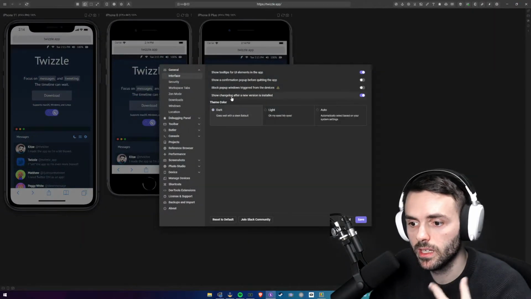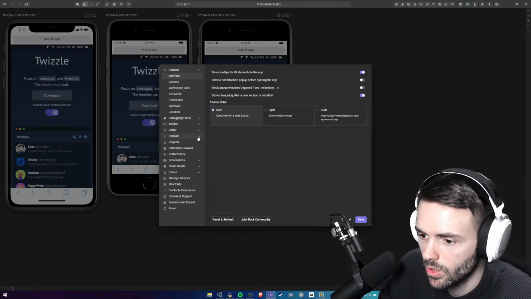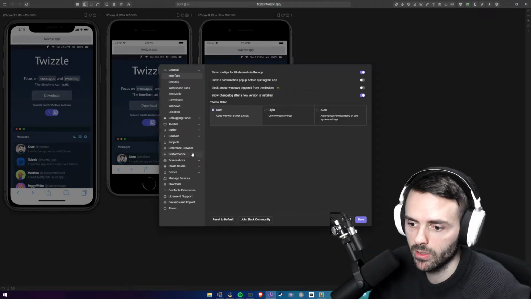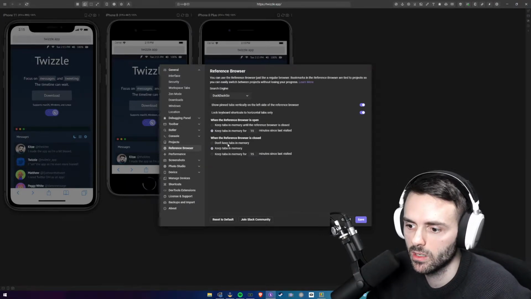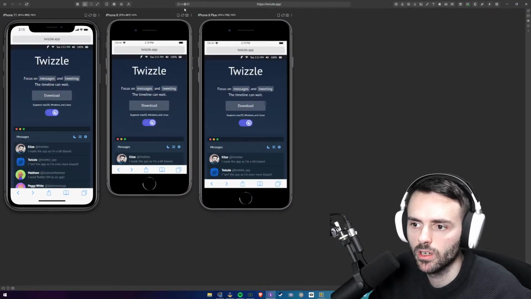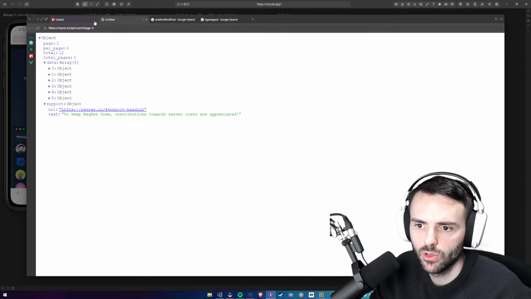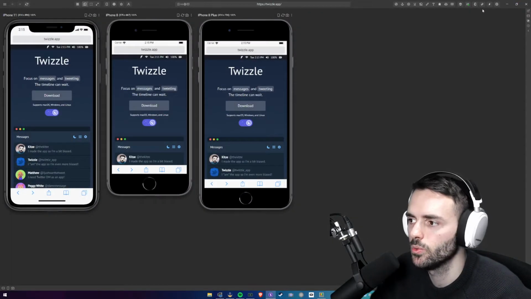But be careful, keeping them in memory will of course take more memory and your app will become slower. So do this only if you have enough resources to do this. Otherwise, you can choose not to keep them in memory. So when you do not keep them in memory, they're going to reload all the time, which for most websites shouldn't be a problem. They load fast. So as you navigate to the website, it's going to actually load the page.